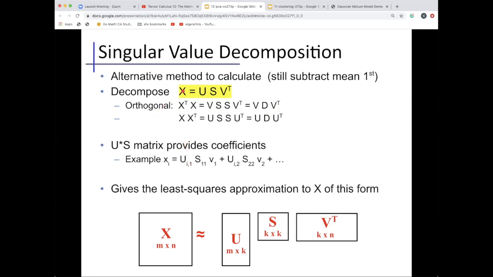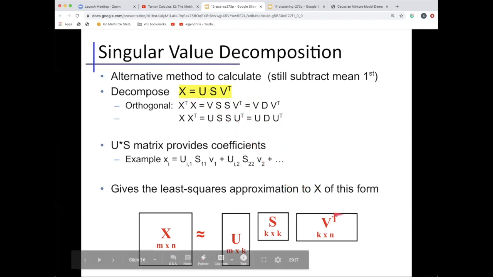Which means if I am able to do SVD of the data matrix directly, then this V matrix contains the principal components, the principal directions of my PCA analysis, the directions I want to project onto. In addition, this U matrix actually contains the coordinates of the projections of the data onto the lower dimensional space. By doing that, you do not need to take an inner product between the directions of V and your data anymore. You can directly take that from the U matrix. So this is SVD. Put more specifically, you can represent them in this form here.